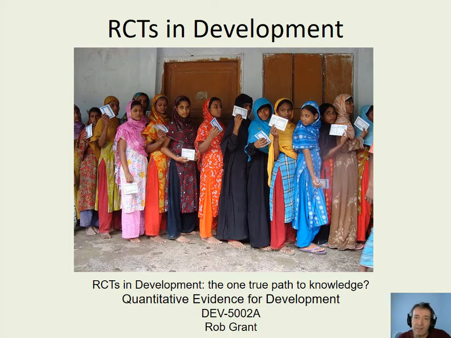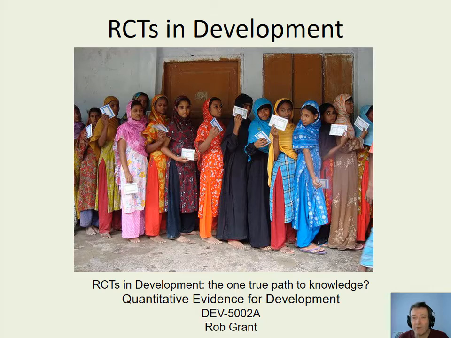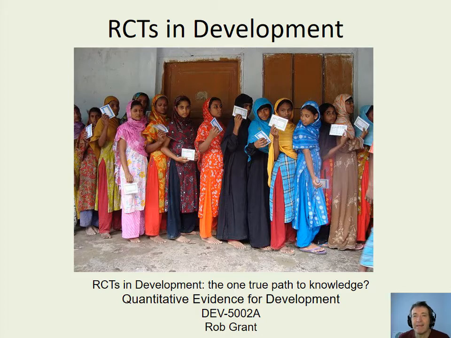So if you want to apply social science to this and think about maximising our knowledge and understanding of how we do things effectively, we should adopt a more scientific approach. Scientific knowledge is generally built up most reliably by experiments. People have claimed that doing experiments in this way is the best way to make sure we're not wasting scarce resources. But is it okay to experiment with poor people? Is it okay to play roulette with the poor? Or is this something you must definitely do in order to ensure that the inadequate resources made available to poor people are at least used to the best possible effect?